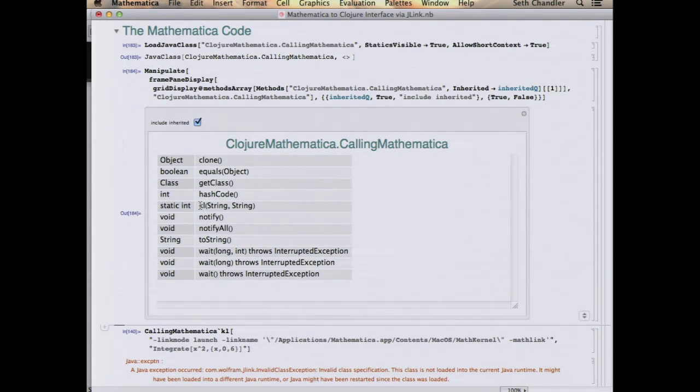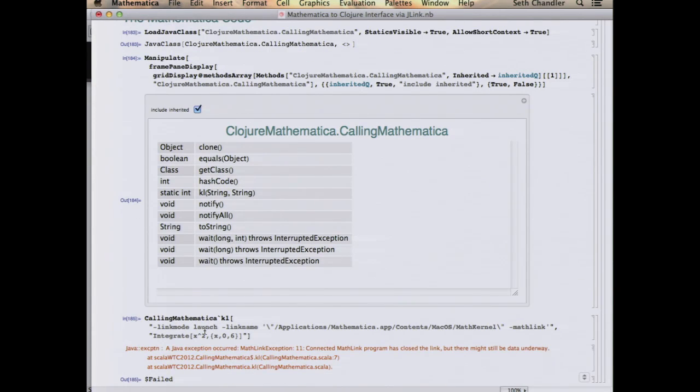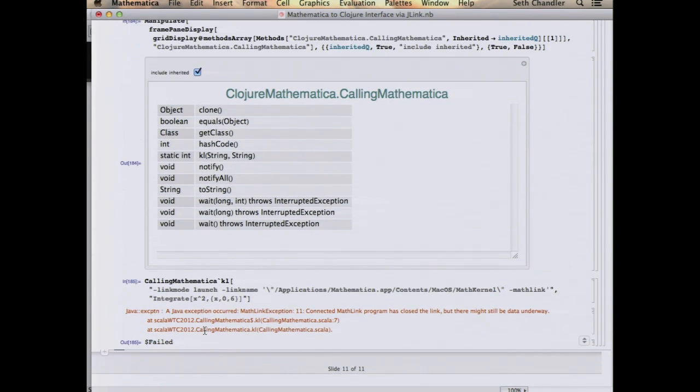Okay, here's the piece of code I need. I'm going to launch this static method, and it has failed. I think that may be because I have too many kernels running right now, because I've got too many people calling it. So you're going to again need to trust me that this actually works when I don't have multiple kernels running.